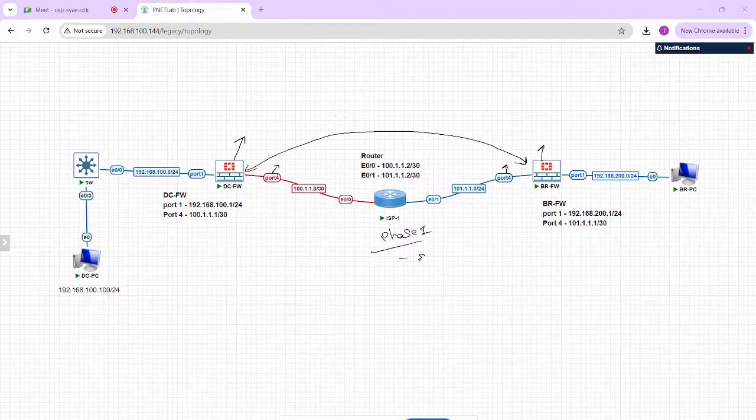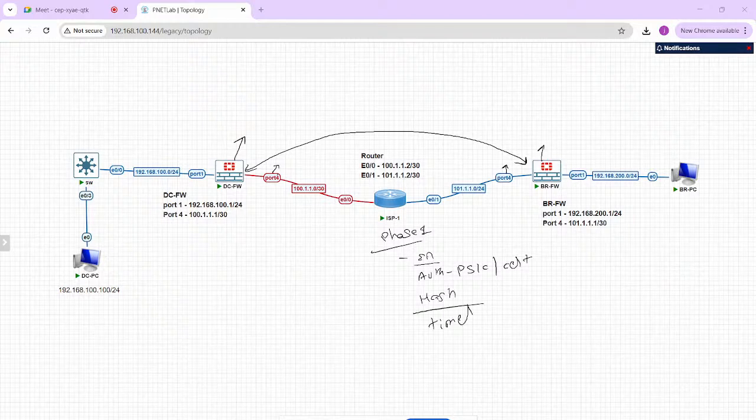They will decide what would be the encryption algorithm. What is authentication? Authentication means either it can be a pre-shared key or it can be a certificate. Then they will decide what is the hash algorithm and what would be the timer. At every given timer, they need to refresh the tunnels. They need to refresh their secret keys. So they will decide all these things. During phase 1, whatever we have configured here, encryption, hash algorithm, password, timer, everything should match on the other firewall also. So this is called phase 1 algorithms. Both the firewalls should match the algorithms.